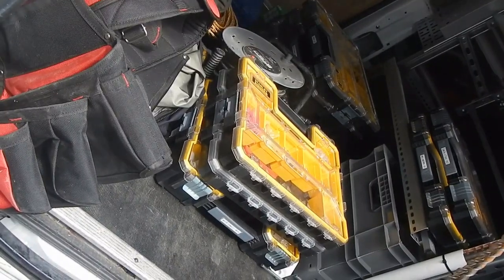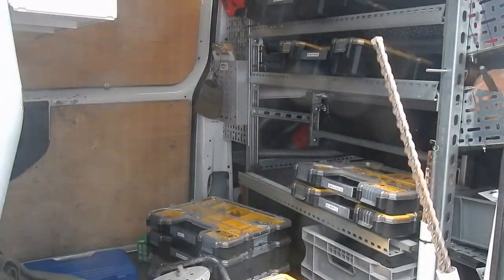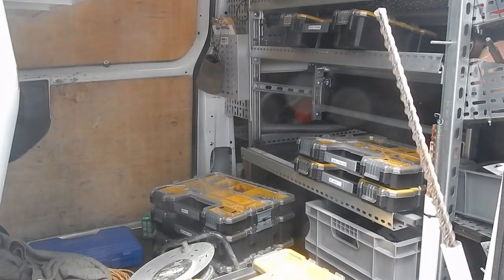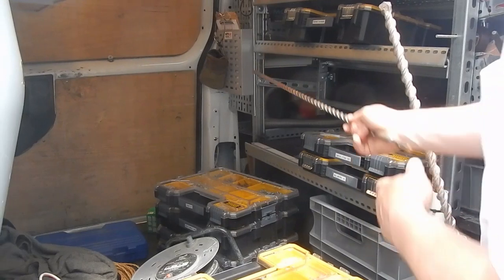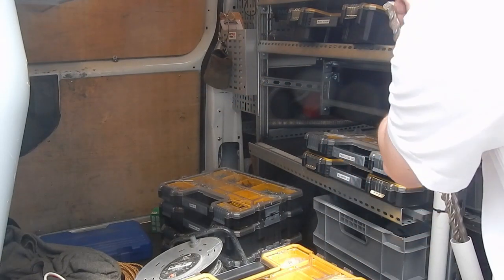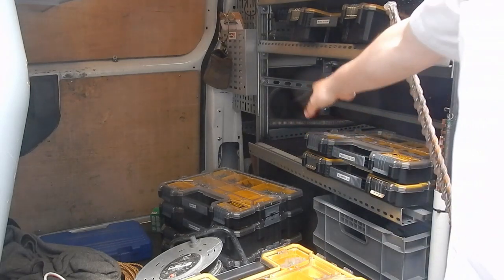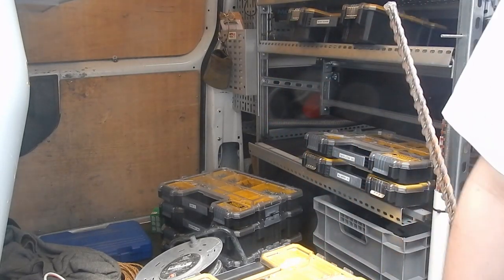Now, I've got a slight problem in that I'm fed up of putting these FatMax boxes back due to this cross piece here in the way. So I'm going to remove those cross pieces either side because it doesn't allow two abreast right up. So that's what I'm going to do now.